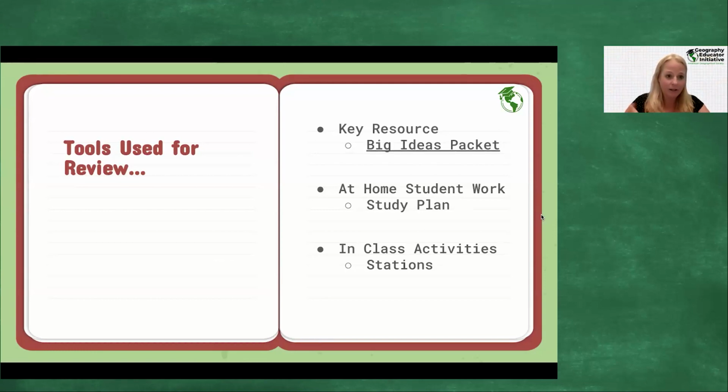So at home, I don't give any homework whatsoever during our little review period. Instead, their homework is simply to review, which I have found that conveying to freshmen that studying is homework is sometimes a little bit challenging because they don't have something tangible to turn in. And so that's why each of them submits a study plan. They tell me based upon their goal score and how they have done in the class so far. So if I have a really high score in the class, I've done awesome and my goal score is a 5, that's appropriate. And I don't really have by this point that much work to do. I'm just brushing up on a few things.